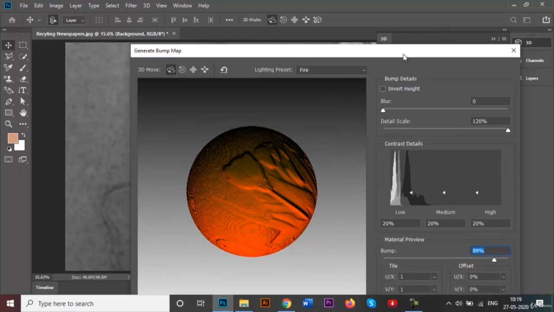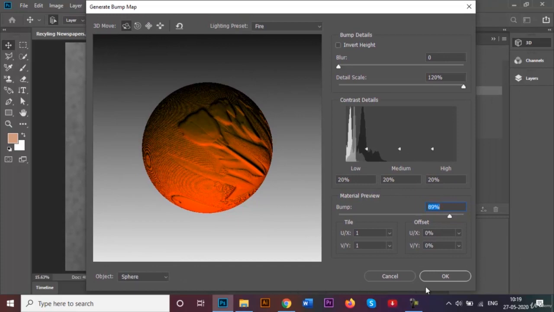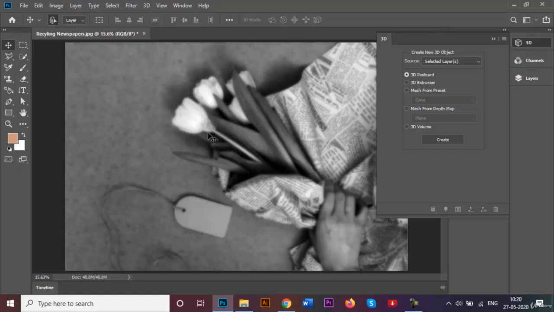You can just play around with the effects and see whichever effect you think looks better. So again, the Generate Bump Map, which was the first one, works best if you have a lot of textures in your image.